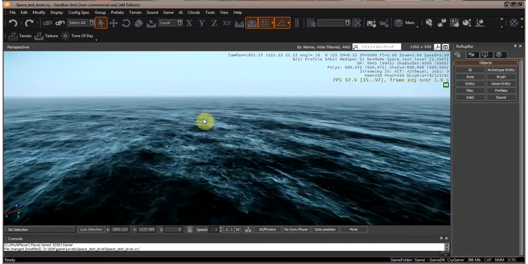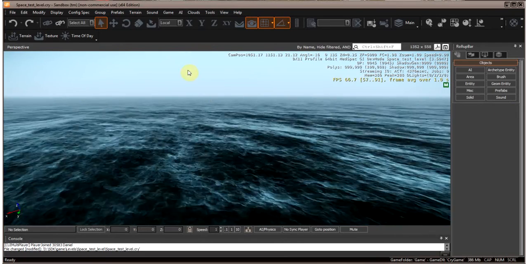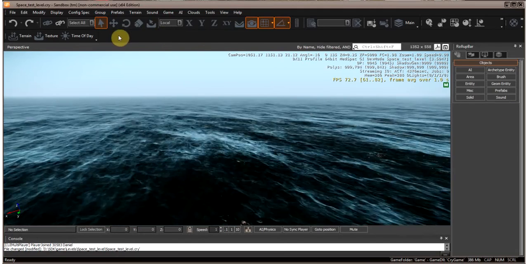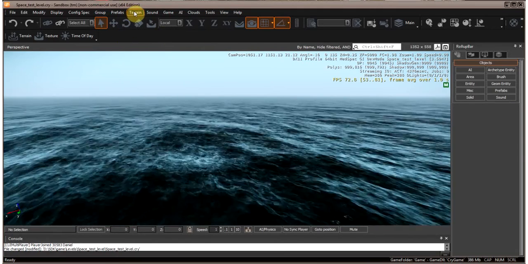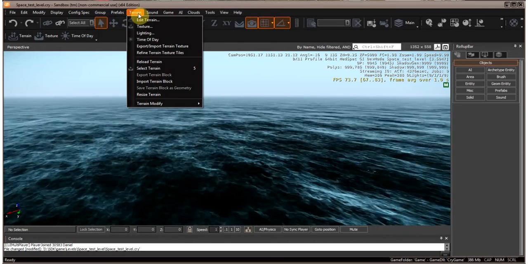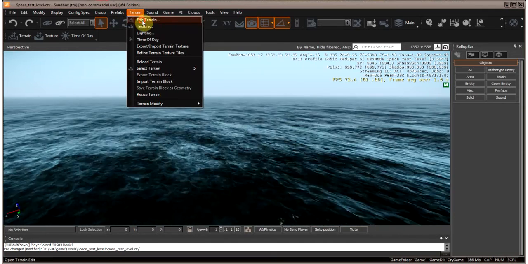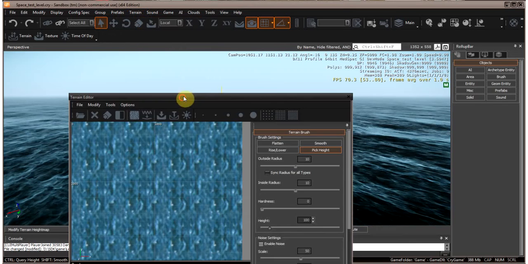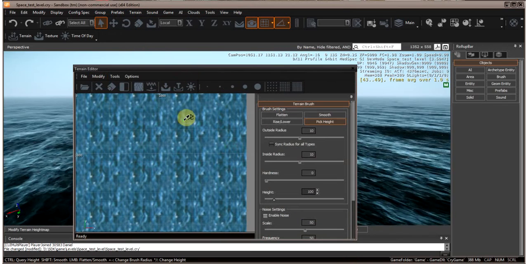To get rid of this ocean, what we have to do is go up to terrain at the top, click it, and click edit terrain. You will get this terrain editor window.